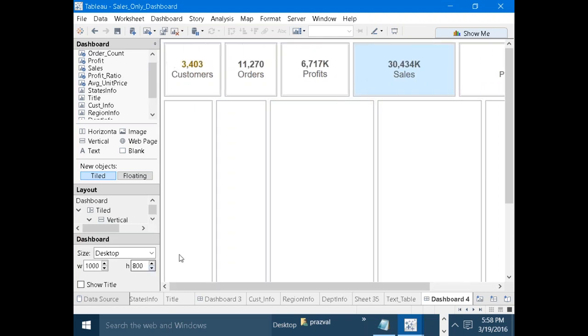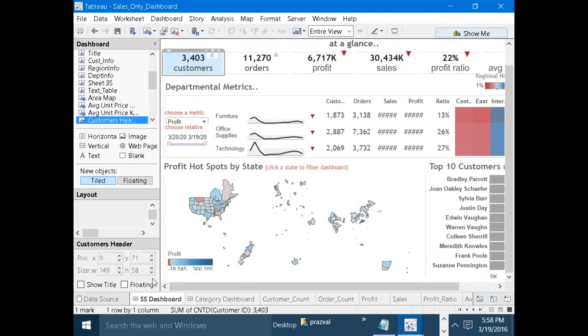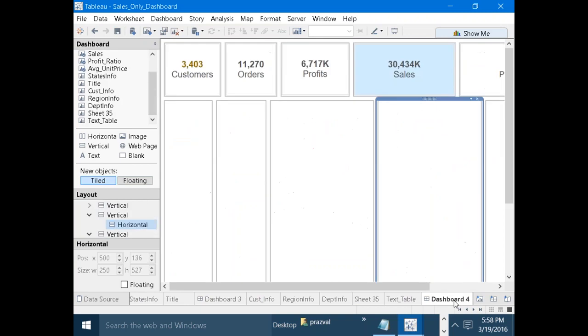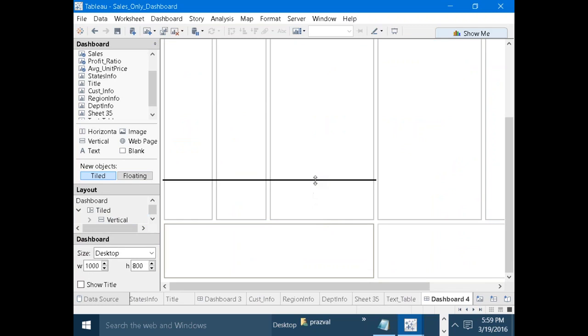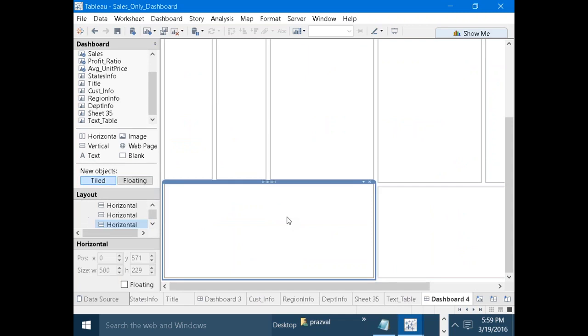Right. Okay, next. Below that, what are we having? If I go there, here I am having the metric and what? The date. I will place the second row later, I'll place the third row. So let me go to the sheet. Just go to bottom. Let me select that vertical, the third vertical.